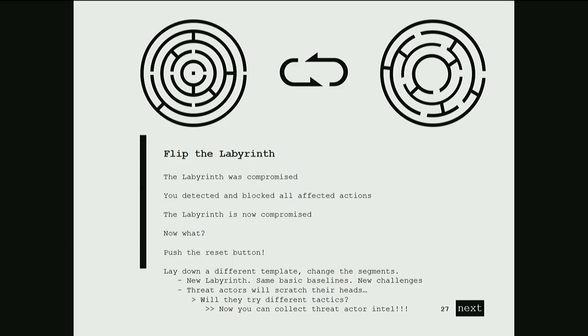And now, what is the actor going to do? Granted, you've done two things. You've tipped your hand, like, I see you. Now you know they're there, and who knows what they're going to do? Are they going to re-attack you? If they do, are they going to use the exact same thing they did before, or are they going to do something different? If they do something different, that's kind of cool.